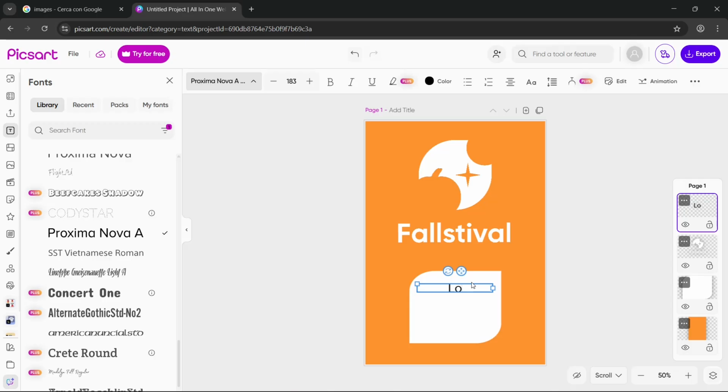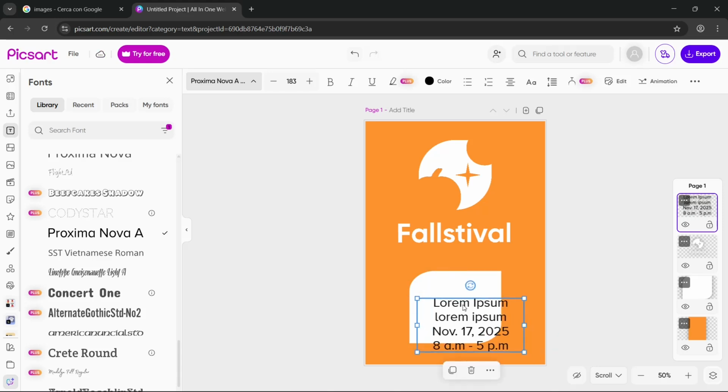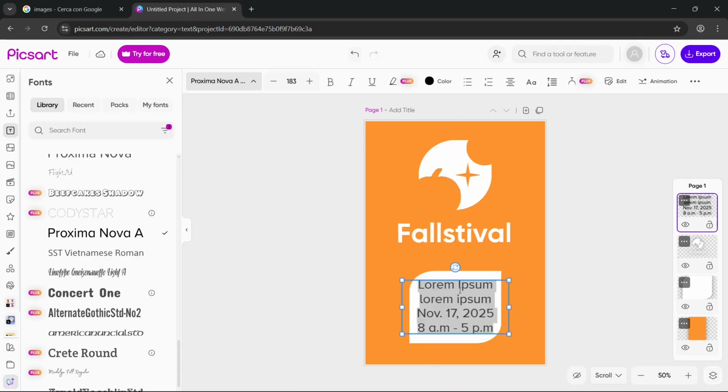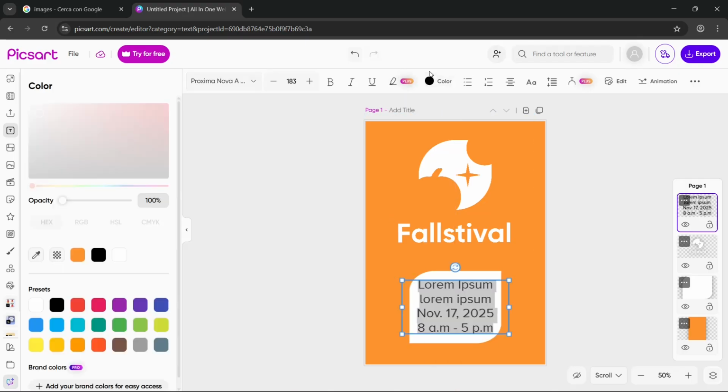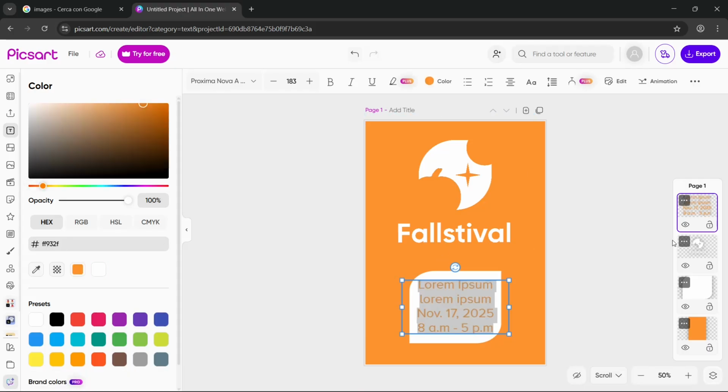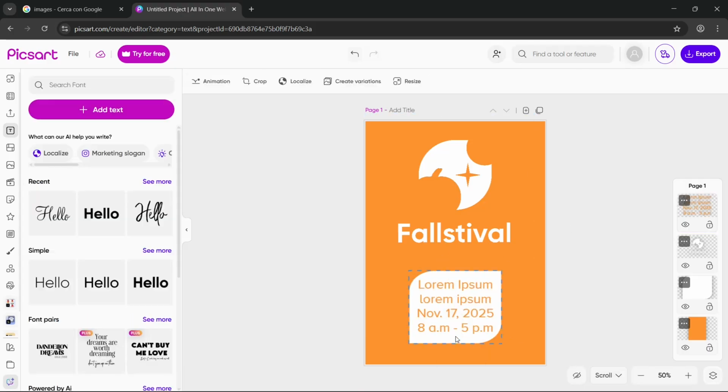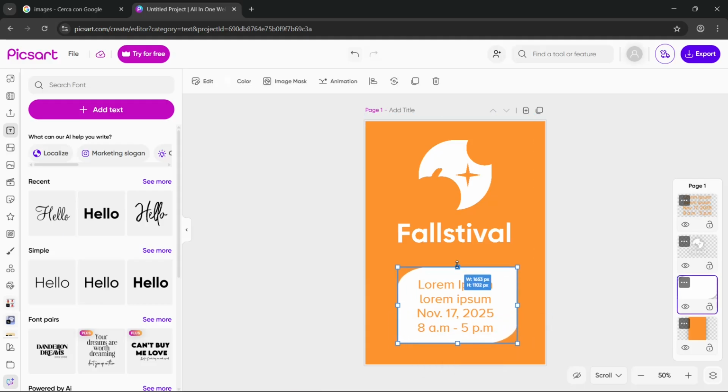All right, we're just gonna write something random for now. All right, we've set the time, we've set the date. Looks like our festival is finally seeing the light. All right, now of course it's not really that pretty, but we can adjust however we want it. We can also put an image in the background, which is what we're going to do very shortly.